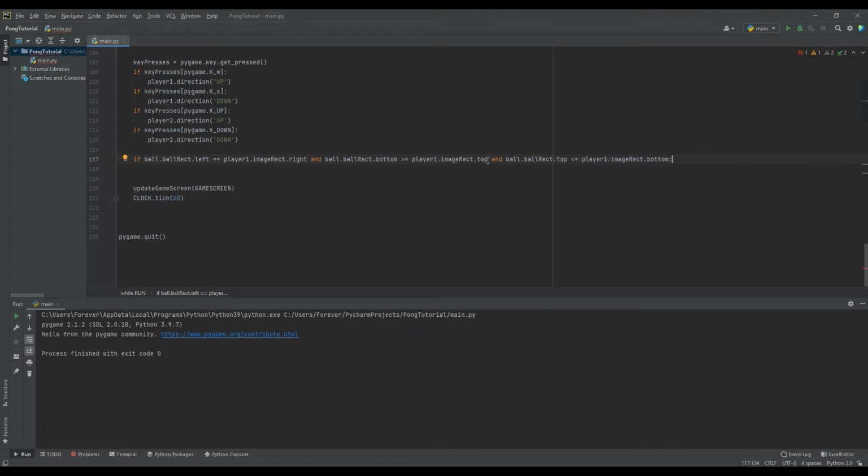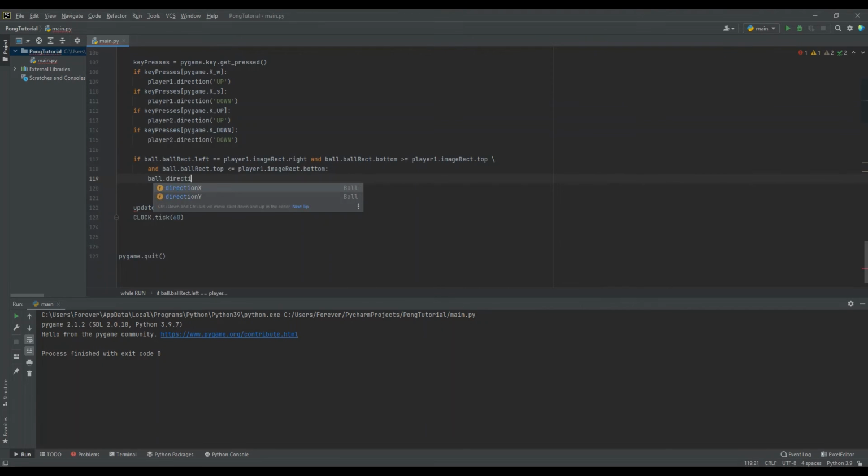That is quite a mouthful. Okay, I know, I'm sorry. I'm really trying to make that explain better. I'm just going to click here by the end. I'm just going to let it drop down to the second line, and I'm just going to put a little backspace there so that the code is continuing on the second line, because that's getting quite hard to read. If that's the case, well, basically we just want the ball dot direction x to just flip. So if it's moving to the right, adding by 5 every time to the right, once it hits that paddle, the ball direction must then become negative 5. Ball direction multiplied by negative 1.